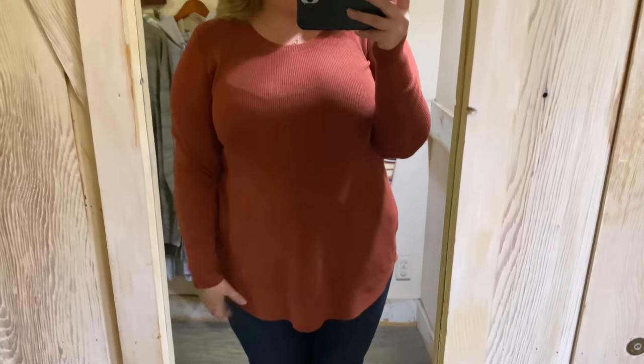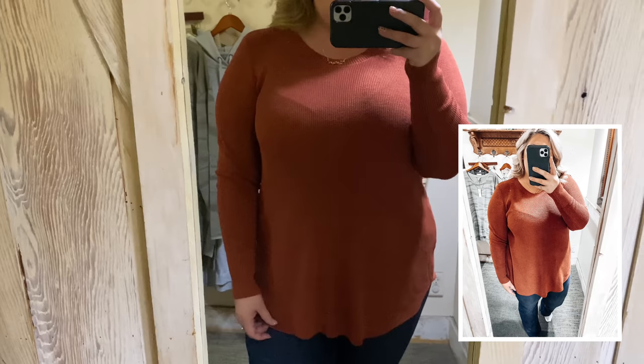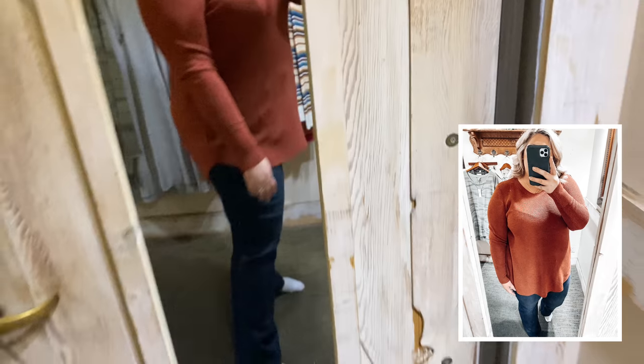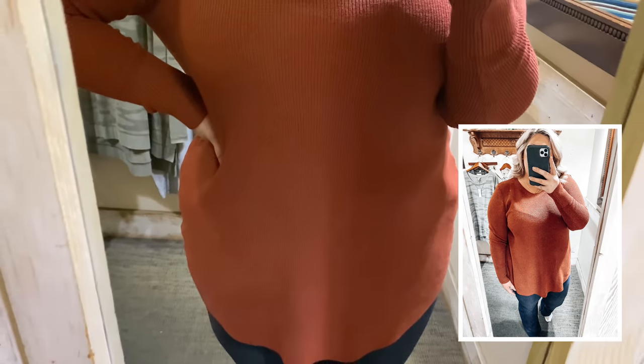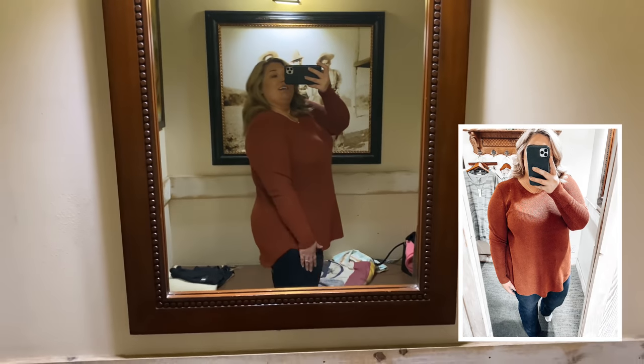Let's do one more sweater with the jeans and then we'll change them. This one's in an extra-extra large — this beautiful orange color. It's a more thin material, like a fitted sweater. I love the sleeves — how it's a little bit more snug there. This one is very, very nice. I love the scoop at the bottom and the length of it. Do we need to keep this one? This color is just so pretty. I don't think this one came in plus size — the extra-extra large was the largest size available — but the fit is really nice on this. That thinner material is just nice for me and where I live.